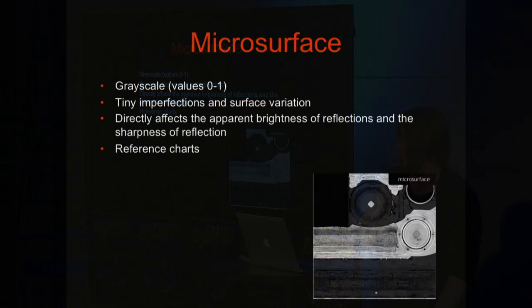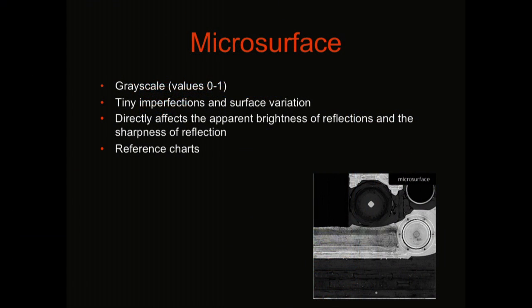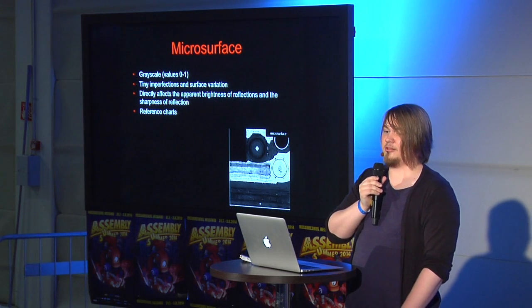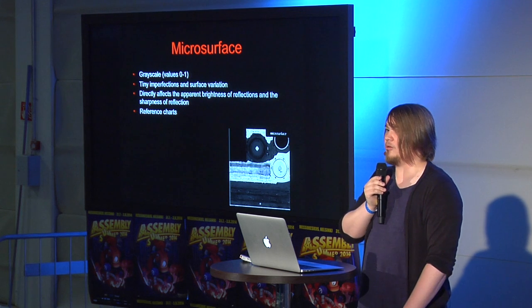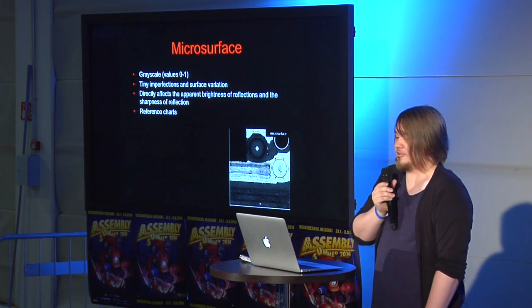And finally, we have the Microsurface, which is a grayscale map with values 0 to 1. It has the tiny imperfections that you can see, so basically the base roughness, you could call it, as well as the surface variation. So this is where you put all your artistic talent. All the scratches and wear and tear should go to the Microsurface map now. Because if you have a block of plastic or block of wood and you somehow scratch it, it doesn't really change the material. It's still the same. It still has the same albedo as well as the same reflectivity, because the material doesn't change.